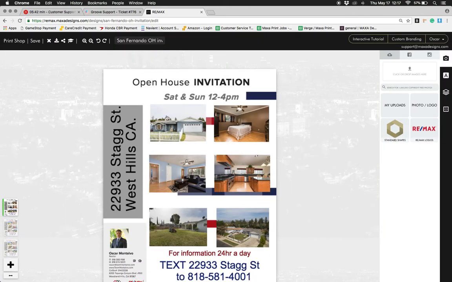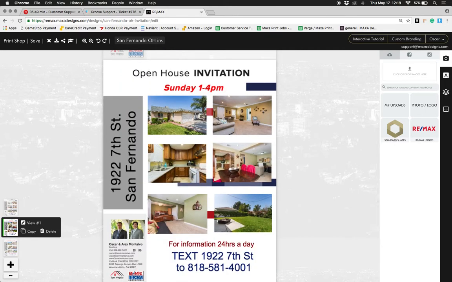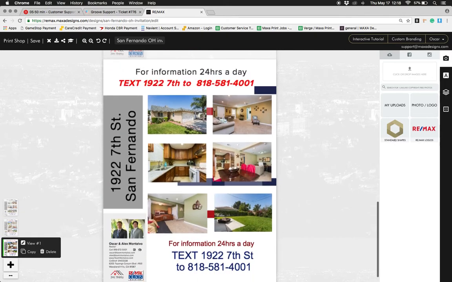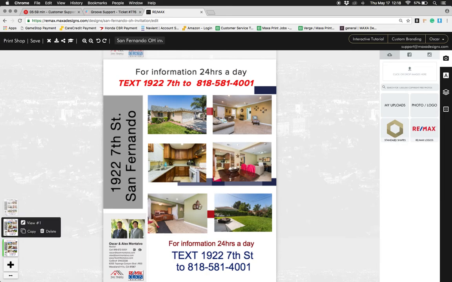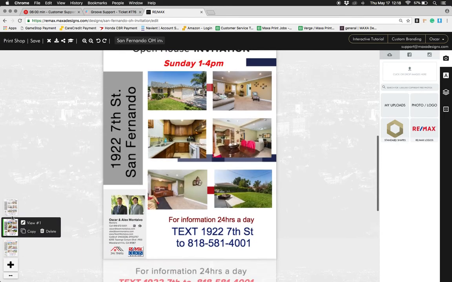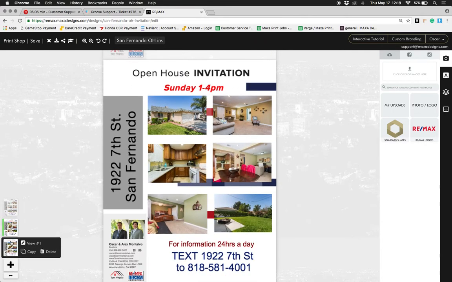So we'll save this one as open house invitation, West Hills. We'll save this one as San Fernando, and we'll save this one as San Fernando as well. Are these two the same? Oh, no, they're not the same. Okay, so this is going to be open house invitation, West Hills, open house invitation, San Fernando.